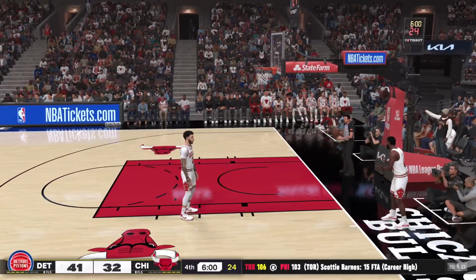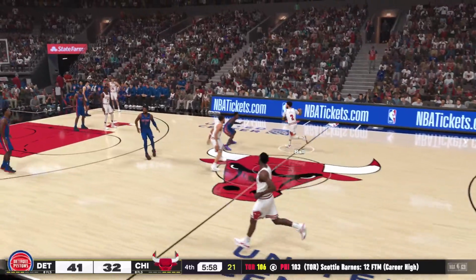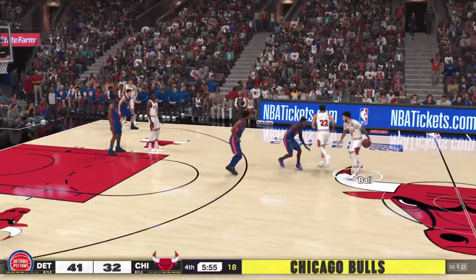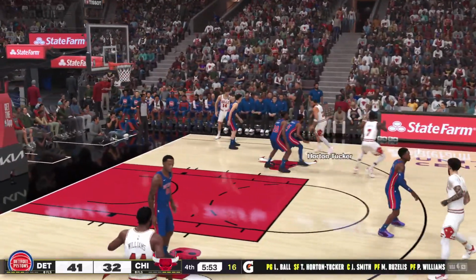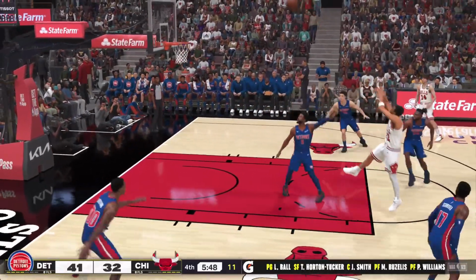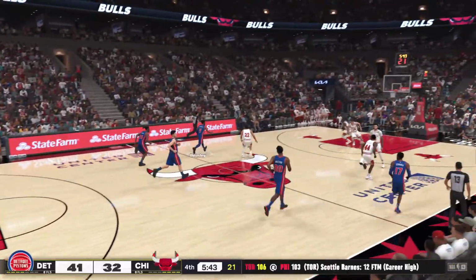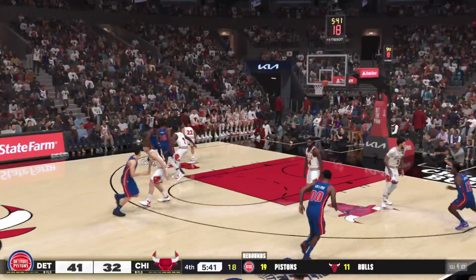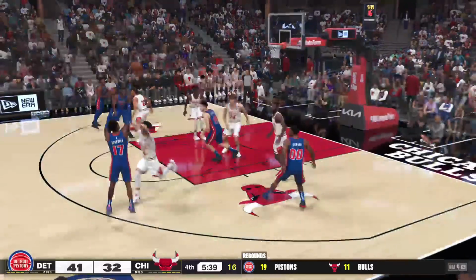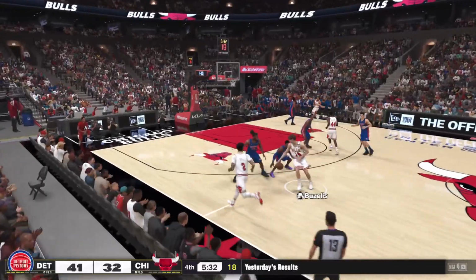And with 3 quarters behind us, let's see what this fourth period holds in store for us. We've got ball. Williams is out there with Jalen Smith. Then it's Bruce Brown, and it's Horton-Tucker in at the shooting guard position. So that's the 5 in the game for Chicago. And they continue to control the glass. Pass to Schroder, launches it. Rebound by Smith. Smith's got his 4th rebound in this one.